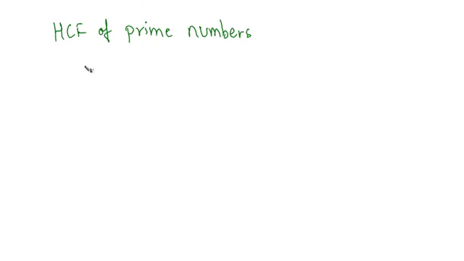Okay, what could be the HCF, or the highest common factor, of prime numbers? Well, the HCF of prime numbers is actually 1. The reason is that if you take a set of prime numbers or a set of co-prime numbers, the common factor is 1. Take any set of prime numbers and the common factor amongst those is only 1. And if the only factor common to those numbers is 1, that would also be the highest common factor. That's why the highest common factor of prime numbers or co-prime numbers is 1.